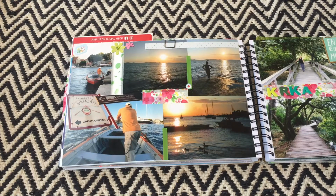And then underneath it just had all these pictures of the sunset and the rowing men of Zadar who can row you across the harbour for about 80p or something like that. And it was really cool. It was a really nice experience. It doesn't take long and it saves you walking. It's definitely a different experience than getting a taxi or even a motorised boat and stuff. So that was nice.